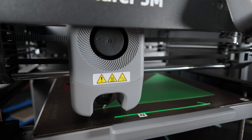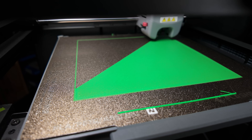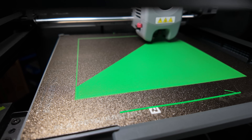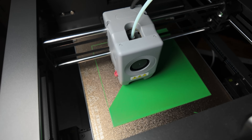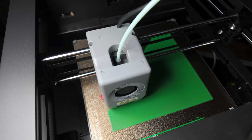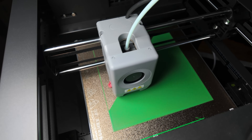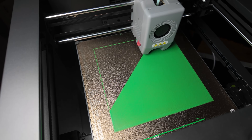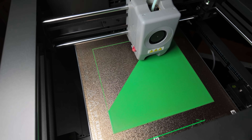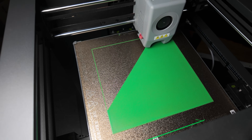Hopefully we get there before the model finishes. While we're waiting for the white filament to make its way through the tube, can we take a second to appreciate this first layer quality? I think a lot of times people give FlashForge grief, or think because it's a budget printer you won't get good results. But look at this — it is not PLA, this is PETG filament, and this little machine is laying it down smooth as peanut butter on a summer day. You cannot ask for better results. This is why you calibrate your filament.